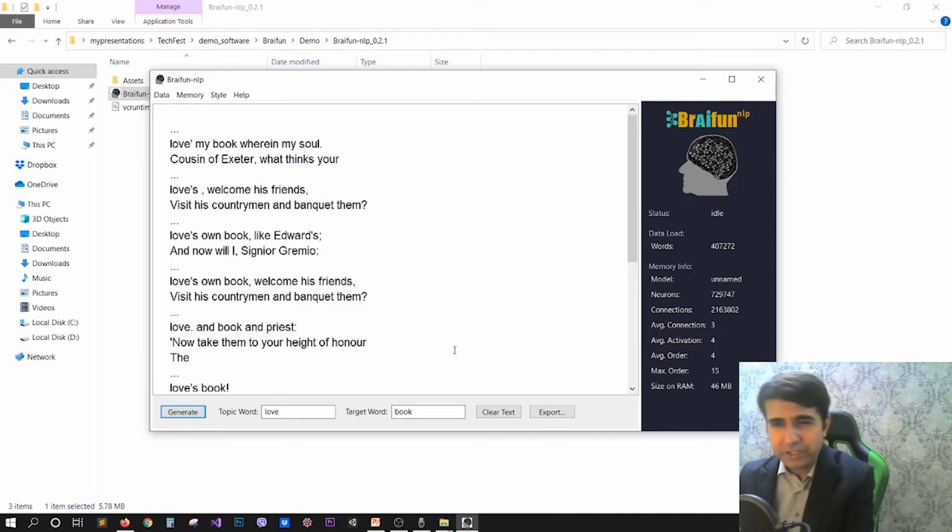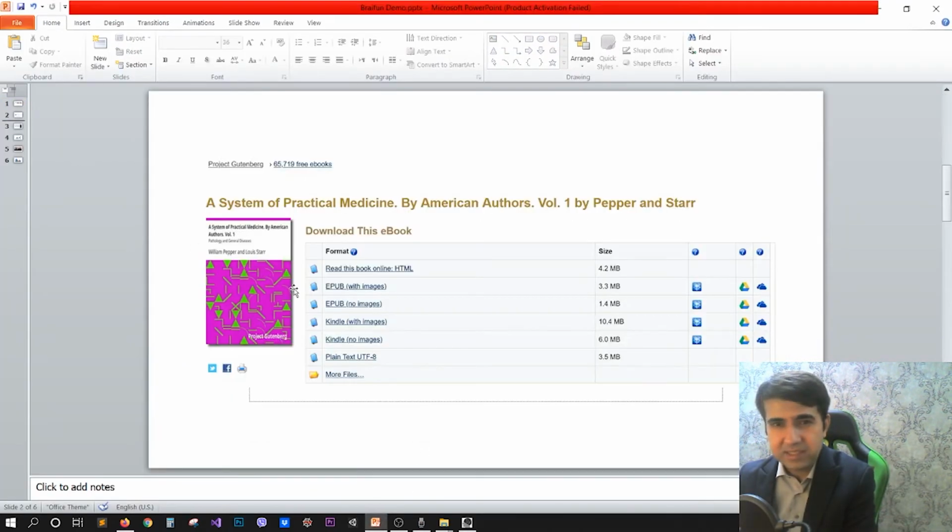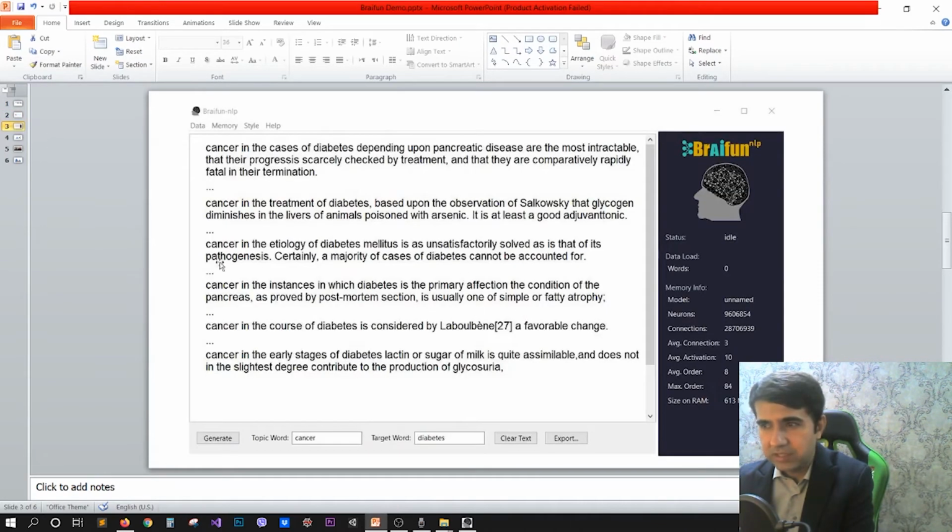Now I currently don't have large text data, but as a proof of concept, I trained on a small data set, a small medical data set. I found it on the internet, and after training it for several epochs, it gave me these sentences when I tried to tell the program to link between the word cancer and the word diabetes.